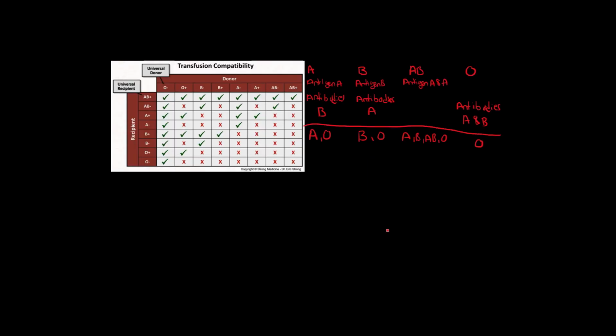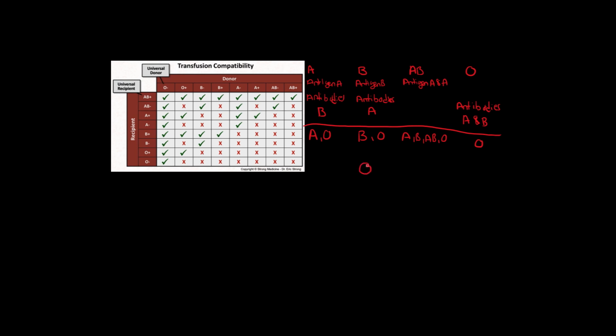All right, so here I have a chart to determine which RH compatibility, or rhesus factor, are compatible with each other. Before I get started on the RH compatibility on the positive and the negative, let me give you a quick review of the universal donor and the universal recipient. If you get confused on which is which, here is a diagram that I want you to remember. So, if you have a pen and paper, try to write this down.